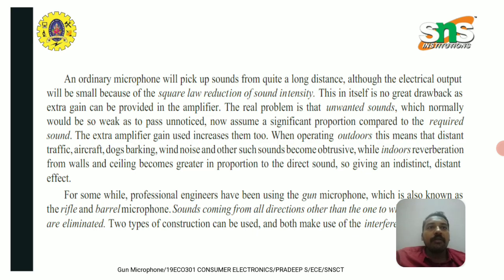An ordinary microphone will pick up sounds from quite a long distance, although the electrical output will be small because of the square law reduction of sound intensity. This in itself is no great drawback, as extra gain can be provided in the amplifier. The real problem is that unwanted sounds, which normally would be so weak as to pass unnoticed, now assume a significant proportion compared to the required sound. The extra amplifier gain used increases them too.